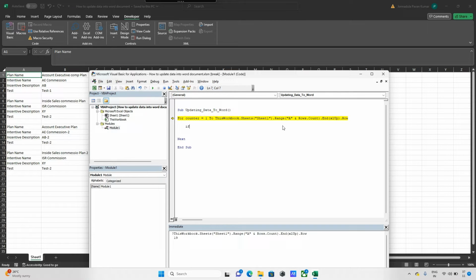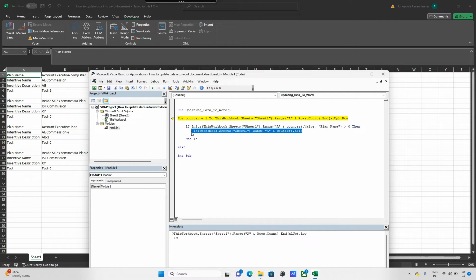Now the next step is I want to check If InStr of, let me paste this, the workbook Range and counter. The counter is storing this number, the value. I'm checking whether it's related to the plan name or not, so I'm checking the plan name and greater than zero. I need to put 10 here. If this matches, then I want to bold the particular cell. So let me paste this, Range of A and counter, dot, code. This one I need to check.